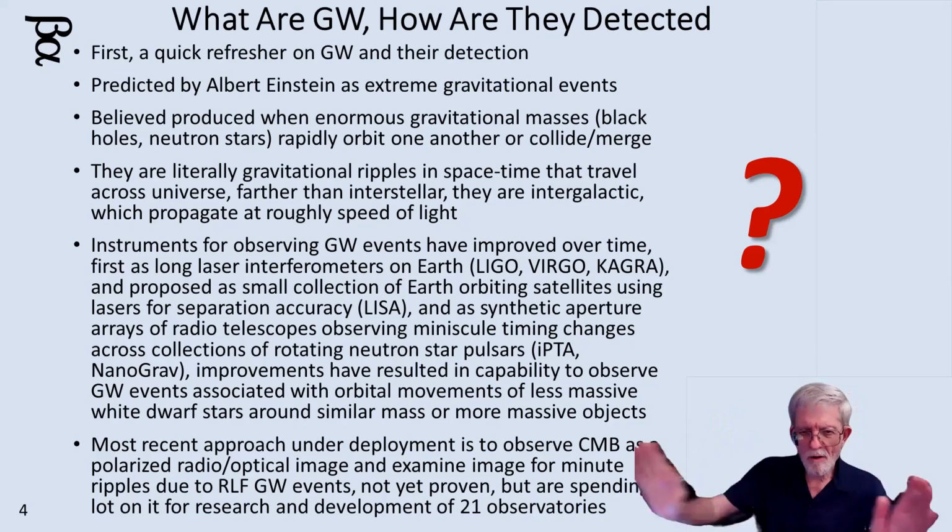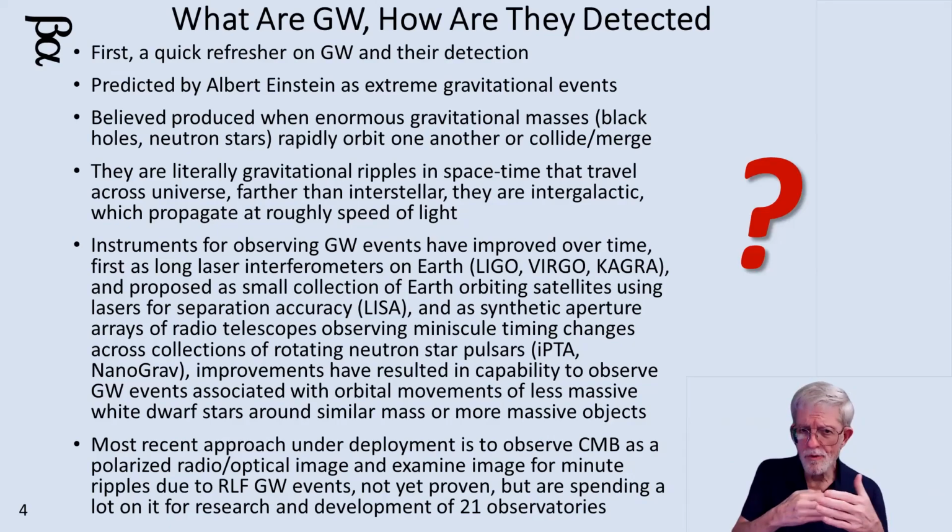But if, down the mile-plus length of these tubes, they get stretched, rippled in space-time by gravity waves, to a fraction of the diameter of a proton inside of an atom, that was a gravity wave. Initially they weren't detecting gravity waves, so they had to refine the instruments and use a higher power laser and things like that. So they've improved it and now they can detect maybe 2 or 3 gravity waves per week, but they're from very large things as they close on each other in orbit very rapidly and then merge.